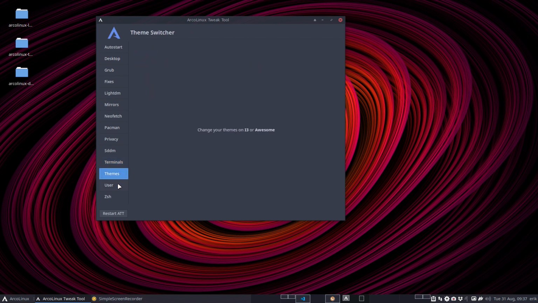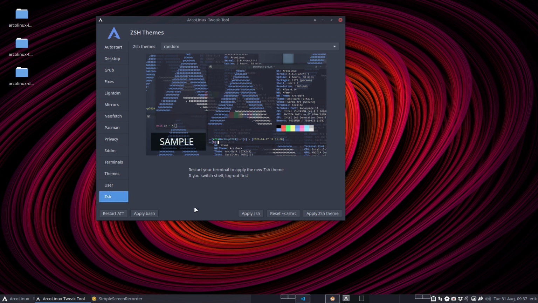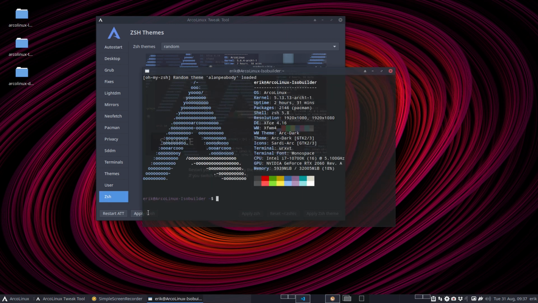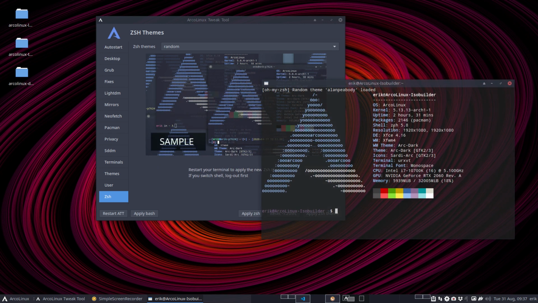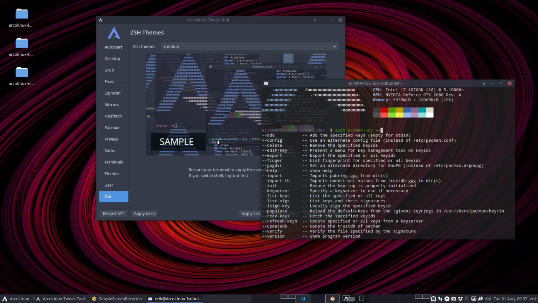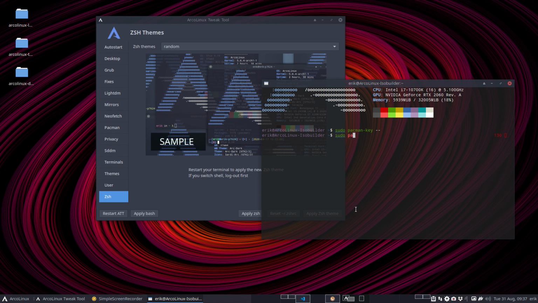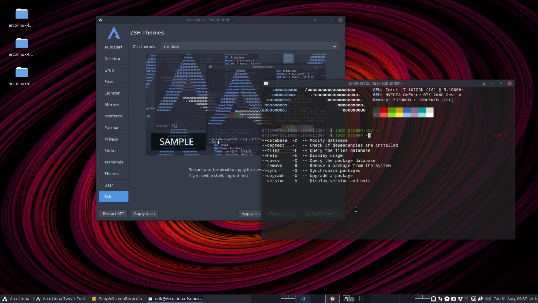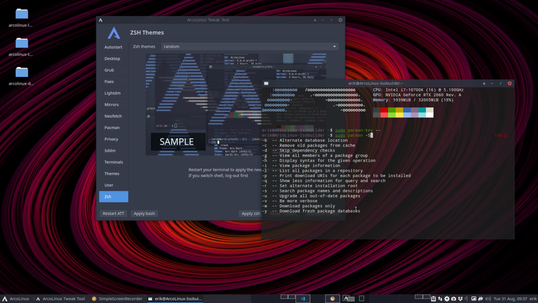No themes, gonna change things here. ZSH is also new. Apply bash, right? People see me having this thing, and in the last videos you saw me having strange things that you won't see. So sudo pacman -key I was showing, and then dash dash tab. This is nice, right? If you want to learn, sudo pacman minus, and then what? Minus these database, minus that test, etc., you can read. S, tab, SB, alternate database location, skip dependency checks, and so on. You can learn a lot from ZSH and this auto search or something. I don't know what it's called, but this is great for learning.